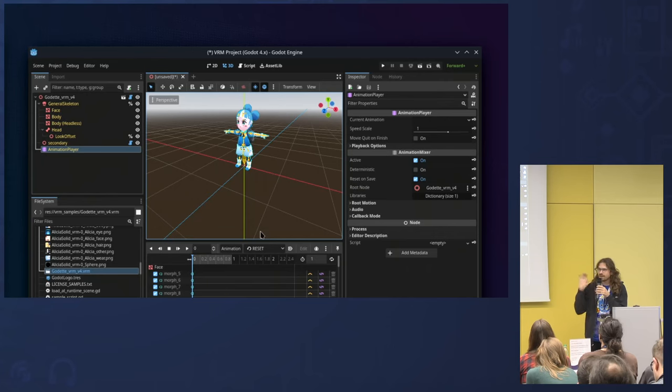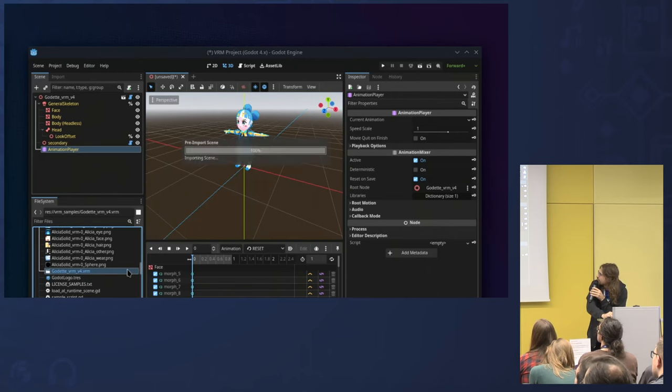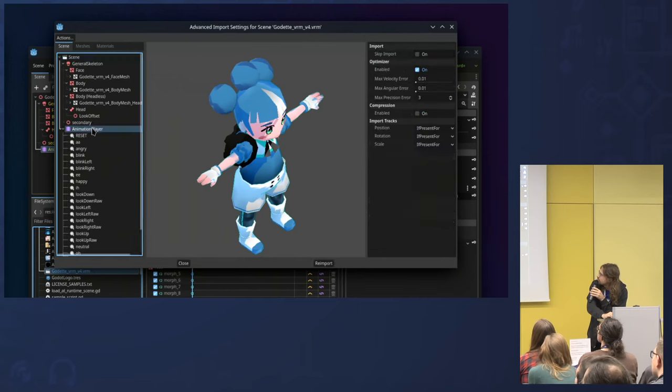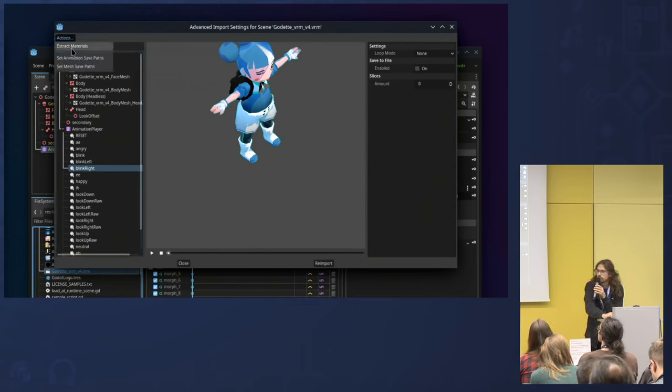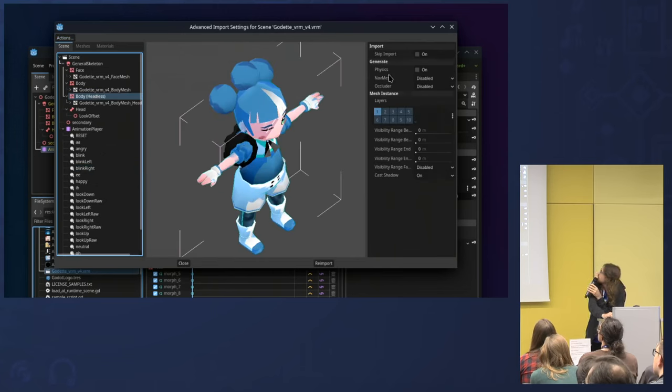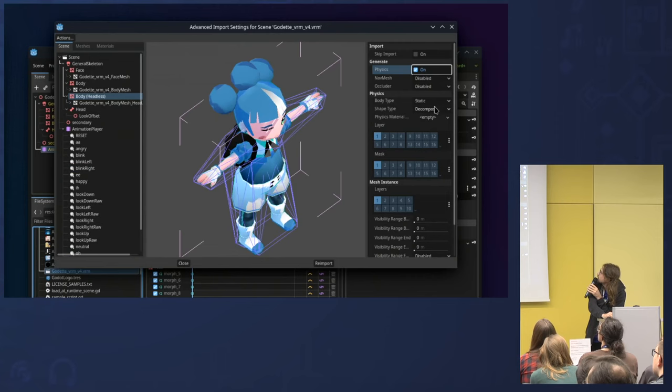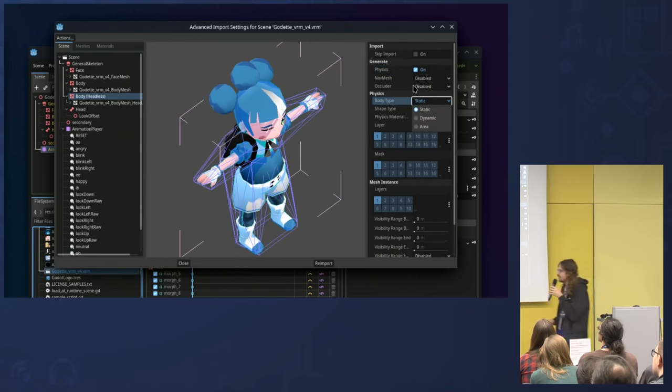30 seconds. All right. On the import dialog, there are a lot of other cool things. I'll double-click this real quick if it loads in the next 30 seconds. There are also options for animation player tracks. You can assign, you can extract things to file. Really important button on the top left: extract materials. Really good workflow, reminds you of Godot 3.2. And you can assign collision, generate physics on your various meshes, and choose to decompose to convex hull. And that's all the time I have. Thank you.